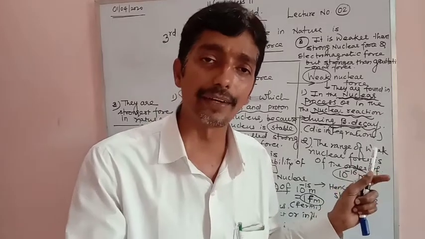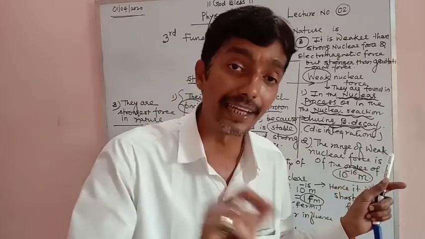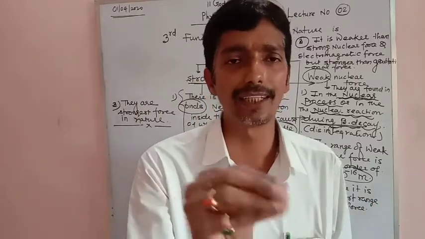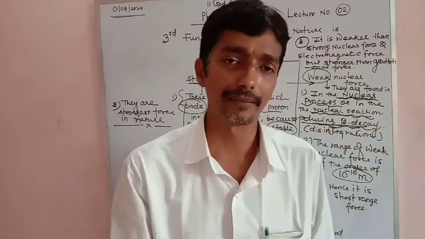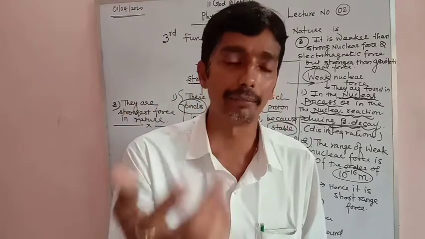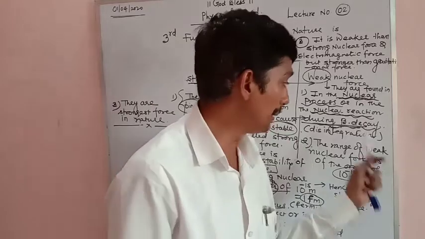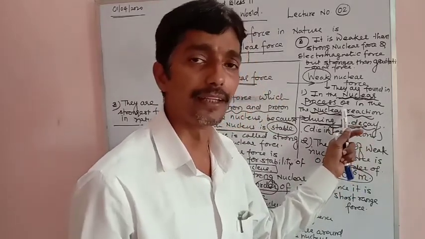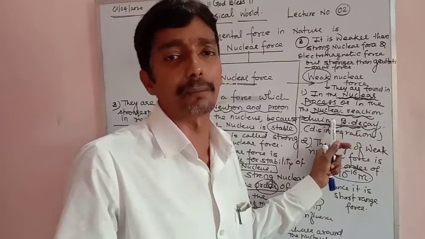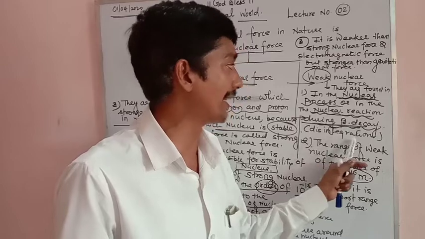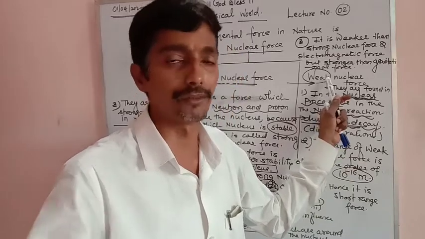And where in nuclear reaction? When a beta decay takes place. Because in any nuclear reaction, beta, gamma decay takes place. Alpha, beta, gamma, these are the things taking place. They are radioactive elements. So during the nuclear reaction, when a beta decay takes place, and during beta disintegration, decay का मतलब है disintegration, we observe weak nuclear force.